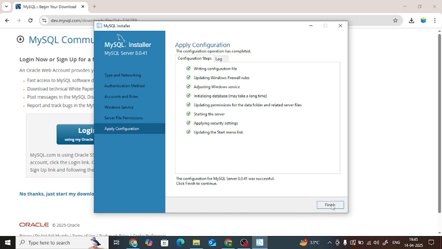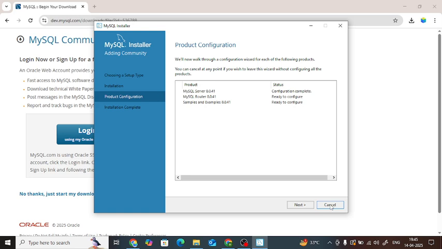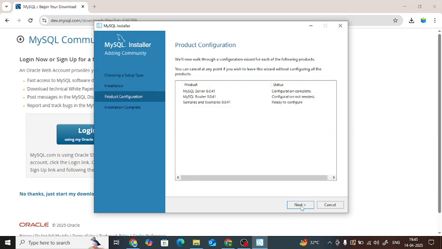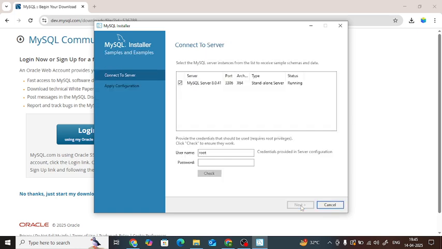So let's see the configurations. MySQL Server 8.0.41 was successfully configured. Go next here, and your host name if you want to give, but I don't need to here. Test the connection, then finish, and finish here, and next here.